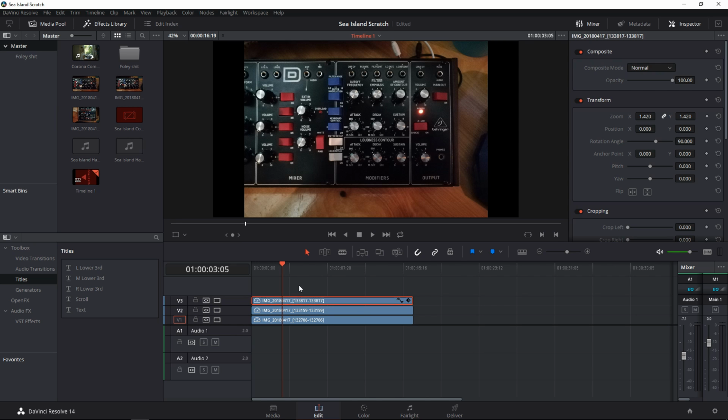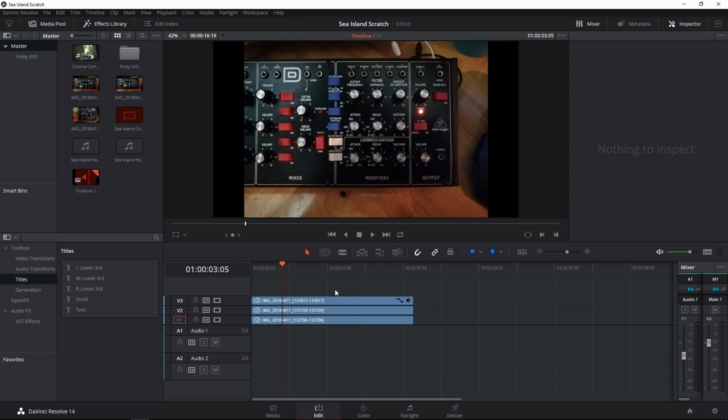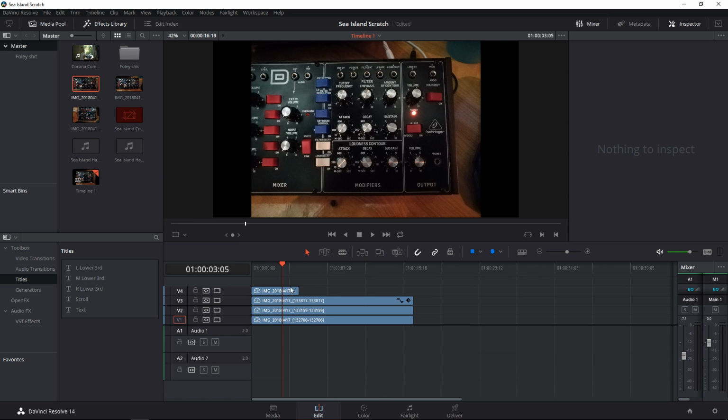So what we've got here is this image of my synthesizer. Now the question becomes, how do I get this into a movie format? Well, you drag it from this media bin. When you open up Resolve, you'll drag this into, just like this, I'll show you. You drag it in here, and then you just pick an arbitrary length of time for it to be, and then that's it. So that's how you get the picture into the software.